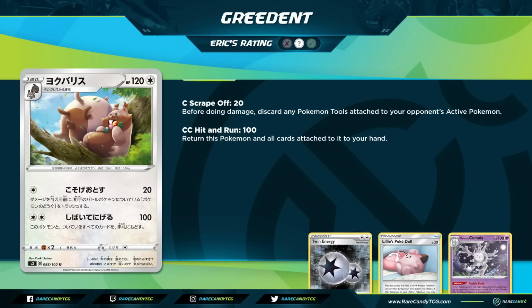We do have a good bit of wall Pokemon in the format. We have, of course, Lily's Pokédoll, that's going to be the big one. We also have my boy Galarian Cursola, one of my favorite cards that's actually in the current format. Big fan of that card that came out in Rebel Clash. So of course we can try to do something like that.